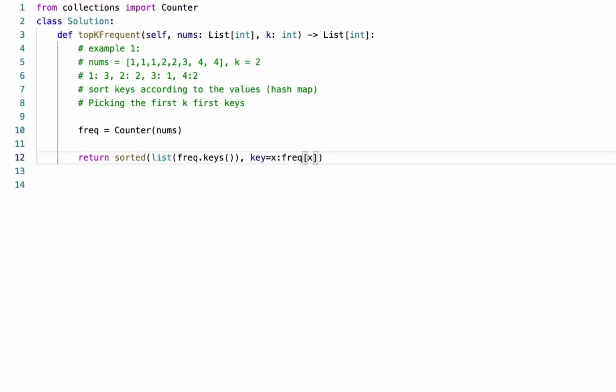So what am I doing here? I created a list of frequency keys, that is all the unique numbers appearing in nums. And then I'm sorting it according to their values.